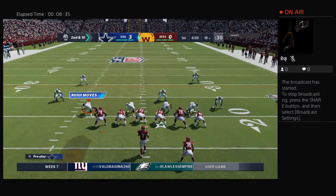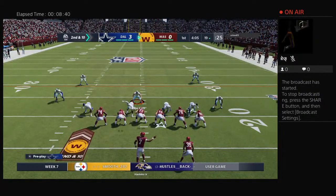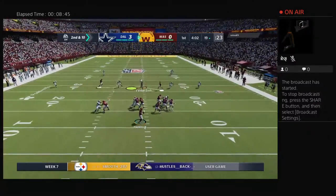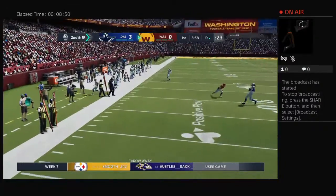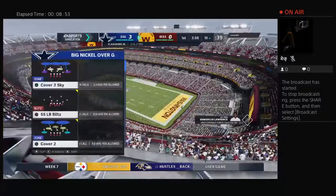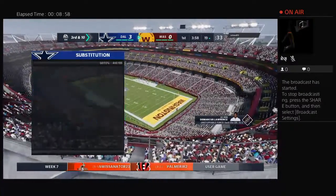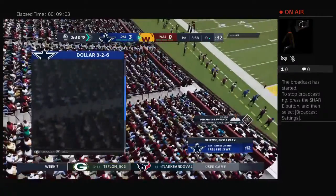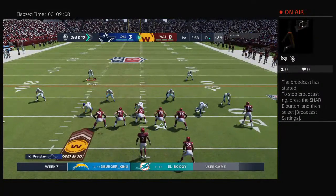An incomplete pass on first down. That leads to a 2nd and 10. Throwing again. Haskins. Incomplete. They have to like what they've done defensively here at the outset of this drive. They forced a couple of incomplete passes, bring up a 3rd and 10. Don't be surprised to bring a little pressure on this snap. The threat of a second straight punt to start the game is looming as they come up 3rd and 10.